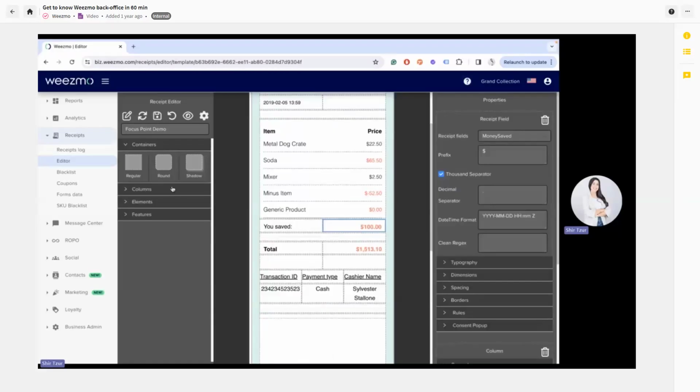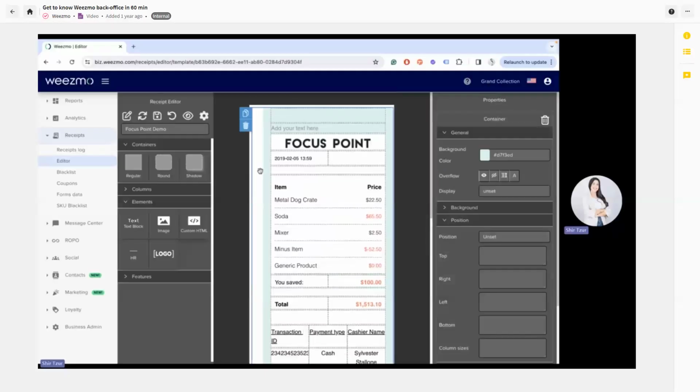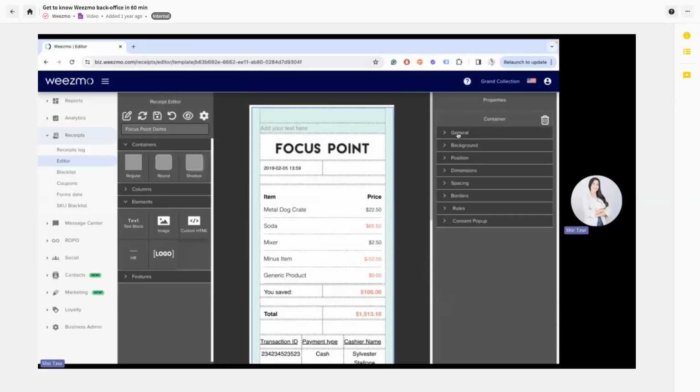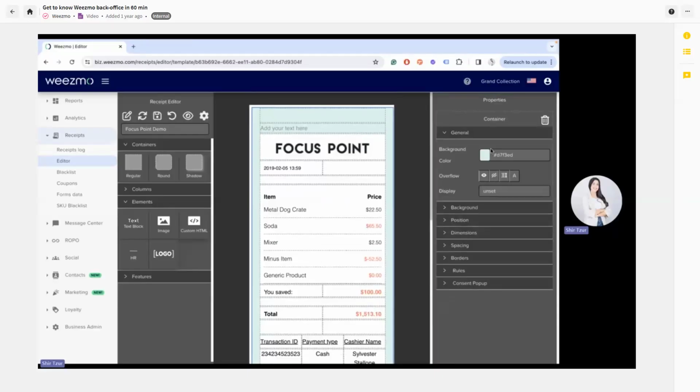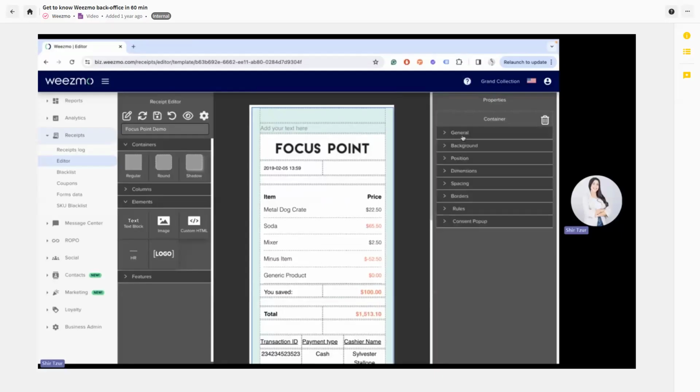If you just want to put an element without any design for it, you can put the container and then just drag the element. Now, what I would like to talk about is the properties that we have for these containers and columns. For all of them, the settings are the same for containers and columns. So what we have is background. We can change the background. If it takes it from the general, it will be by color. And if it takes it from the background, it will be by image. So we can put an image.